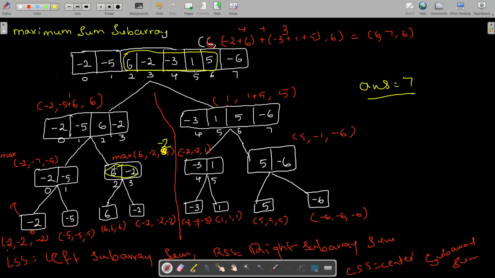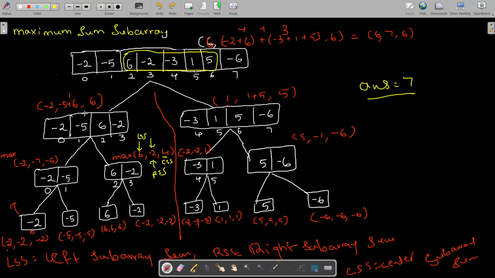And the CSS is 6 plus -2, which is 4. I made a mistake, I need to keep it in the middle. So the left subarray sum is 6, the right subarray sum is -2 and the center subarray sum is 4.